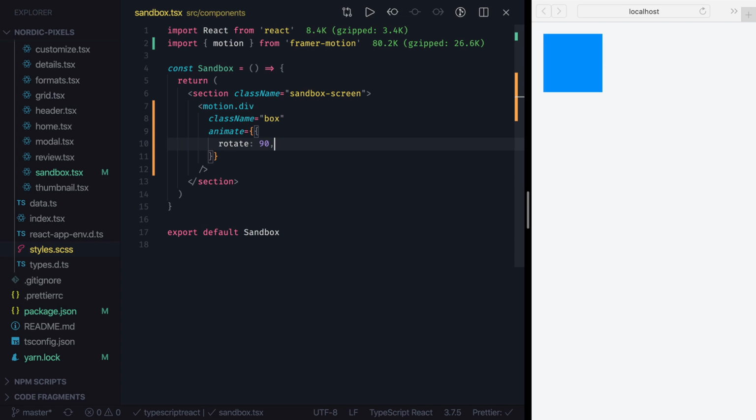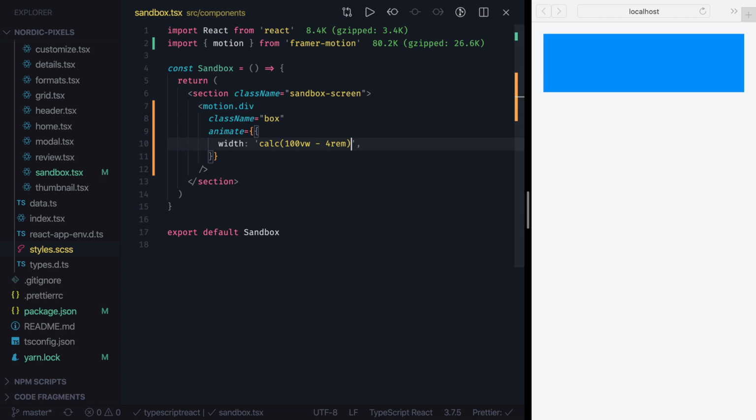One thing that sets FrameMotion apart from other React animation libraries is its ability to deal with different units. Properties like width, height, X and Y can be animated across different units without any issues. We've already animated box width from rems to pixels, but we can use even more complex values. So if we set width to a calculated value, for instance, animation will work just fine.